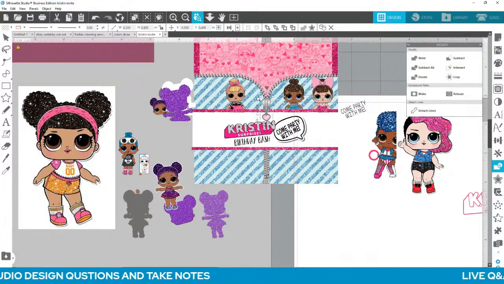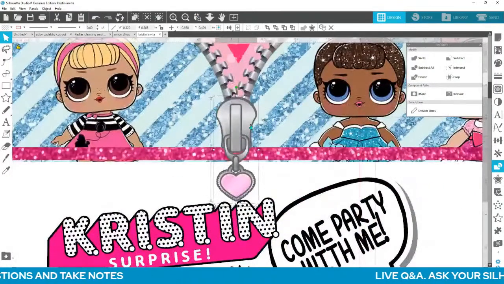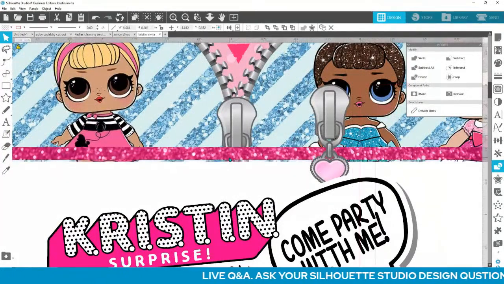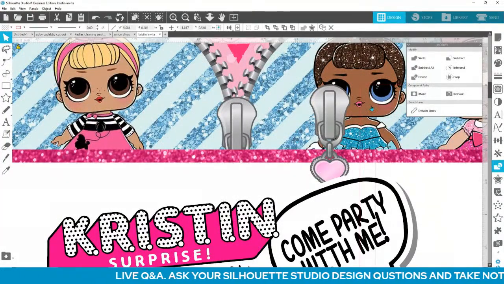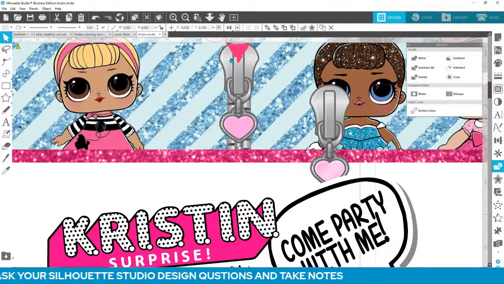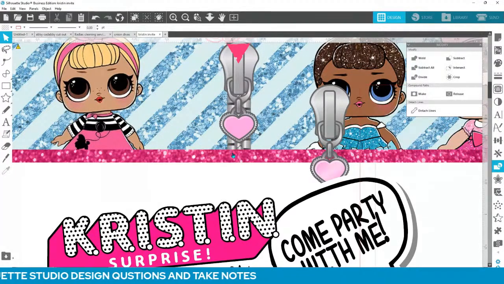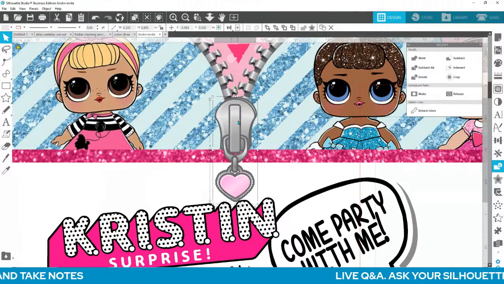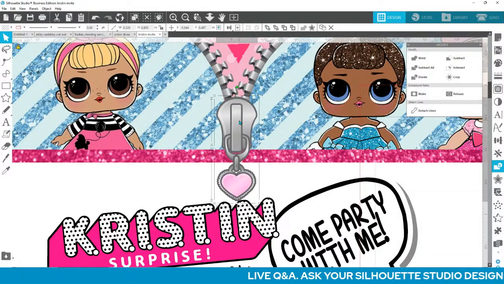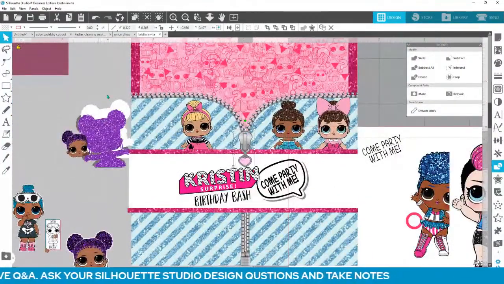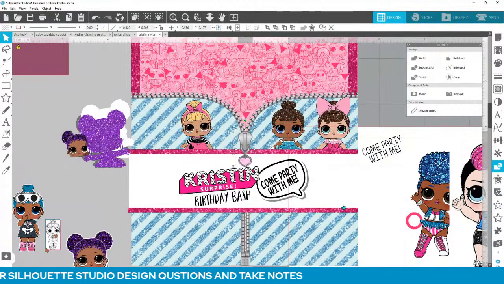This was individually traced out. So see, it's flat. You have to create these layers. So I end up having to get the zipper, which, see, there's that. So I manually traced around this to get the zipper, and you put that on top so that it looks like it's zipping down like this. So this was a labor of love too.